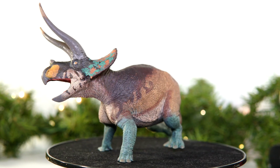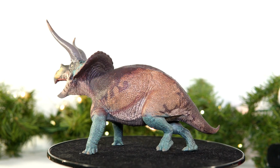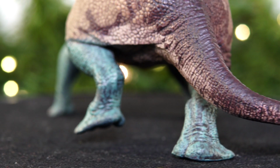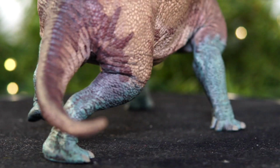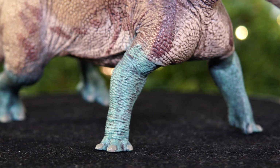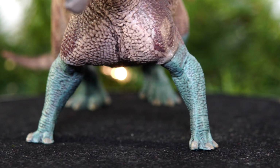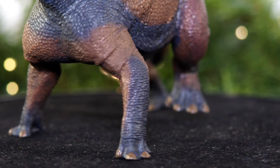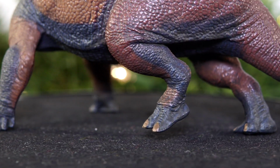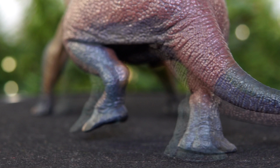But then we get to the facet of the color scheme that almost everyone can agree is bad, and that would be the teal sleeves on the limbs. I can understand the mindset. They wanted an element of color from the frill on the main body to sort of marry the design, and the dominant variant did something very similar with the color on its limbs, but it was done much more sparingly and with a color that wasn't nearly as jarringly out of place.